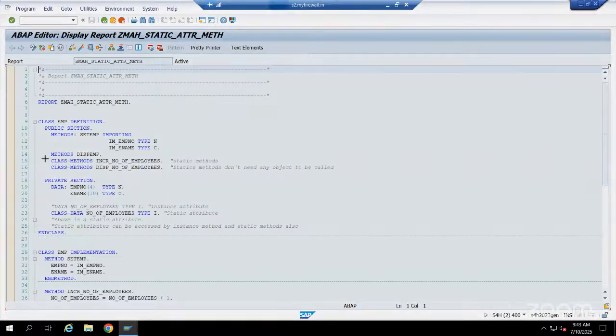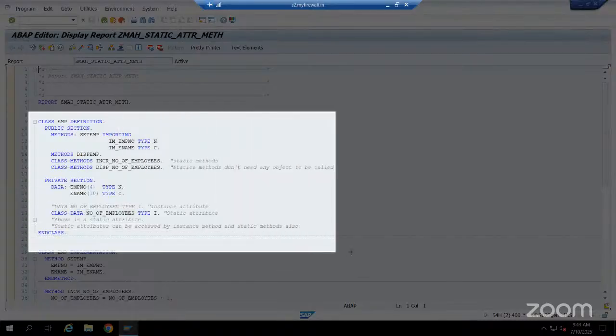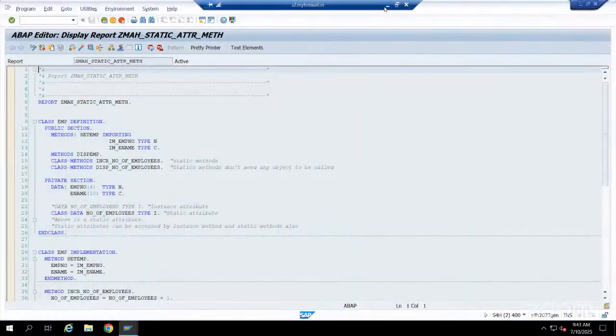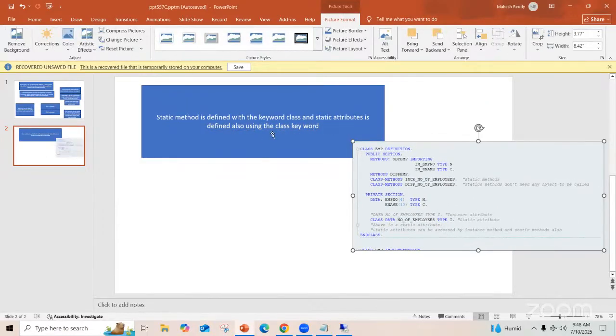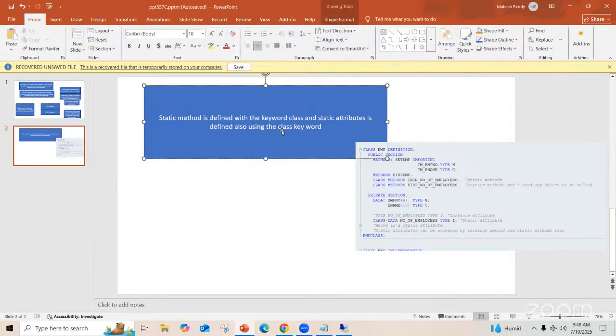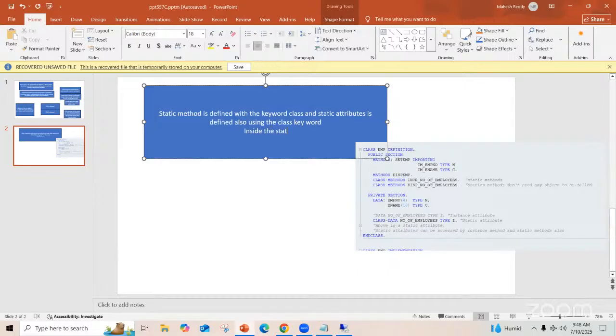I'll go to this print screen. This is the example here. Inside the static method, we can use only static attributes.